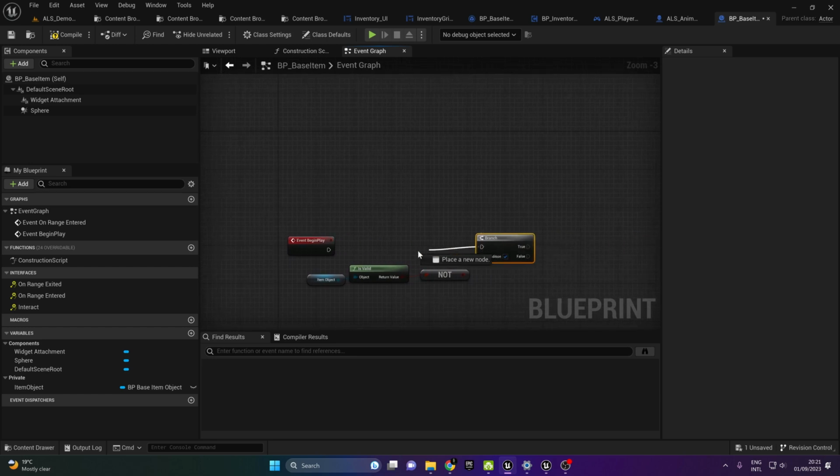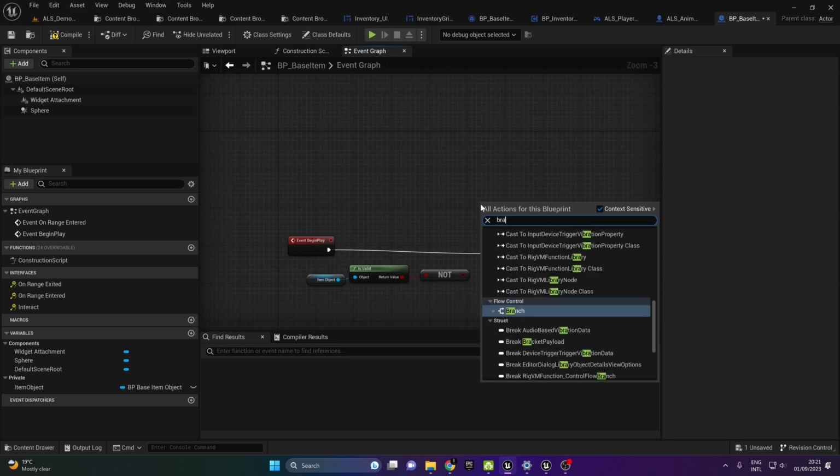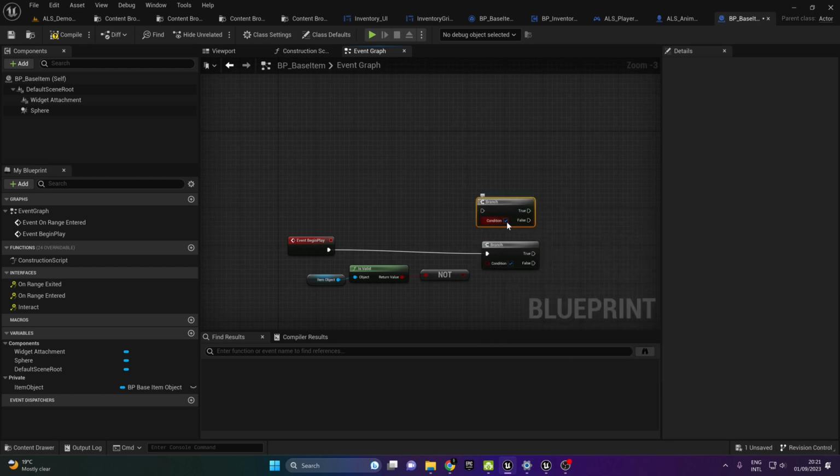If you hold B on your keyboard, you can get a branch, or you can write branch here. It's just a shortcut to make you work much faster.